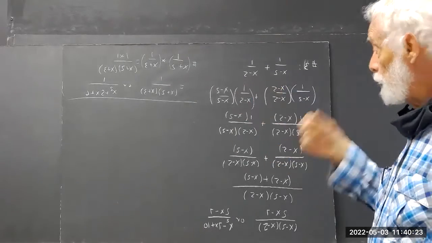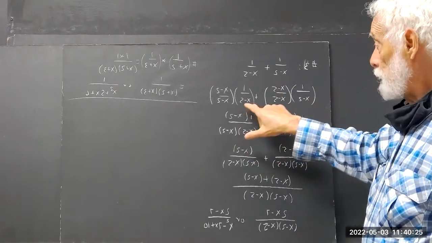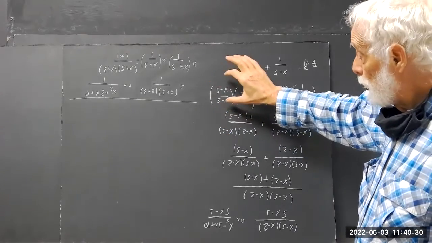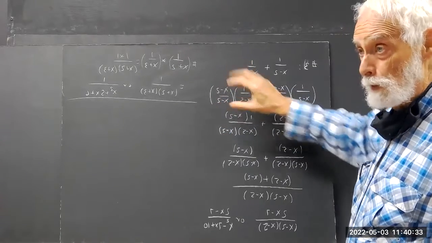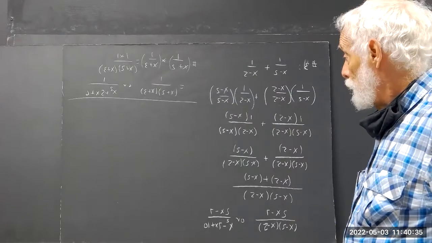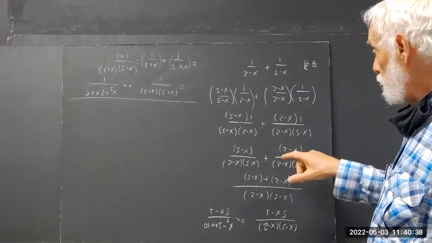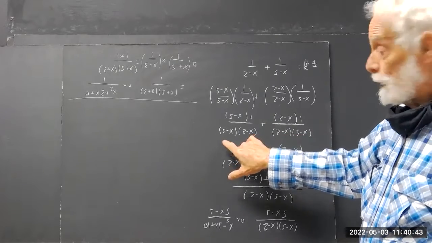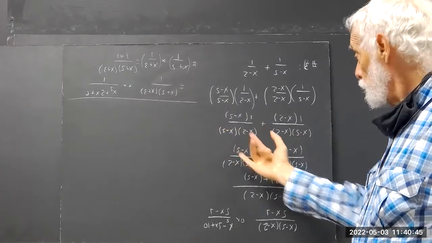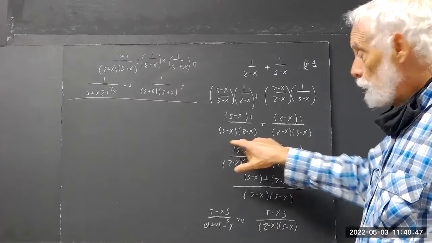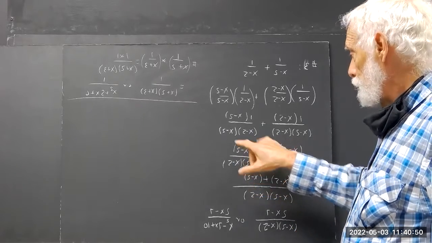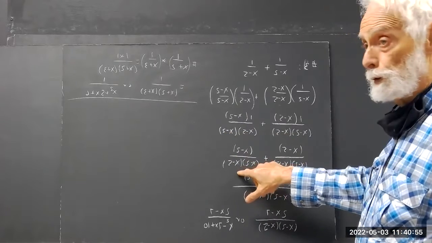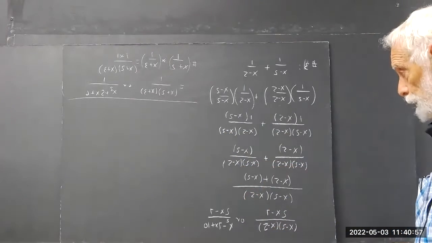Over here on the x minus 5, to get the same denominator, we multiply by x minus 2. But again, we've got to multiply by 1, so we multiply by x minus 2 over x minus 2. And then when we multiply numerators and multiply denominators, lo and behold, we've got the same denominator. Now, these two factors are in a different order here than they are here, but the order of multiplication doesn't change the result. So I switch the order so everything looks good. And now I see that I clearly have the same denominator.